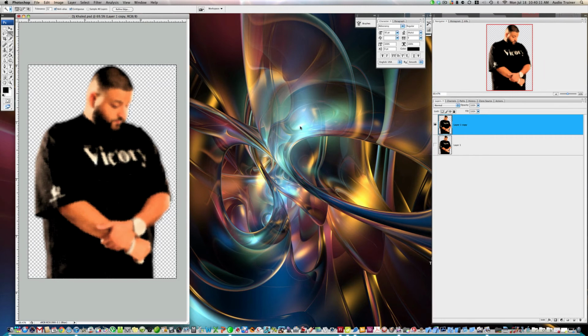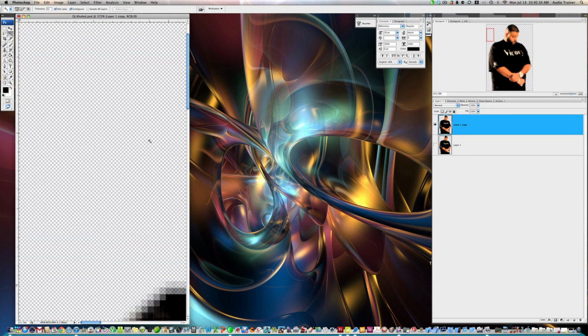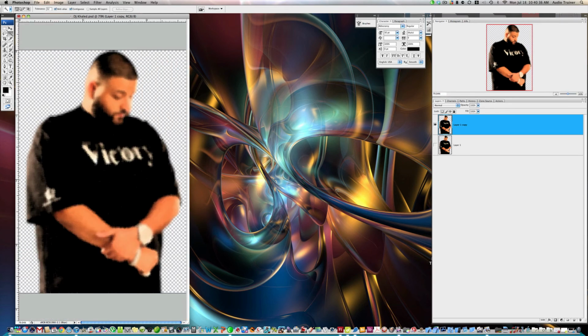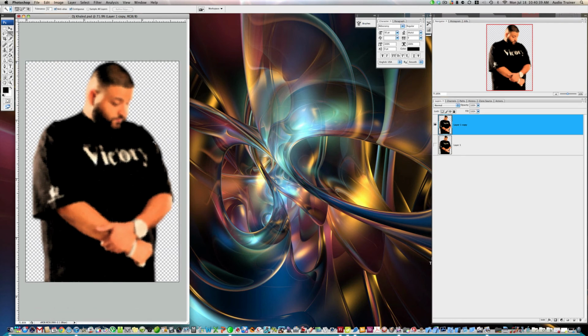Now we're going to right click on there and hit Grow a bunch of times. Now we go to the Water Paper layer and hit delete. Click that again, now delete. Now hit Command D to deselect. If we zoom in, you can see right here it just gets a little bit more, it's kind of hard to explain, but it gives it a little more. See, if we look, it kind of takes a little bit away.